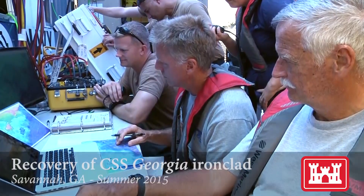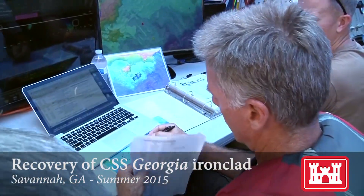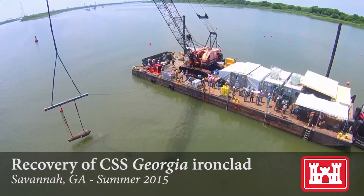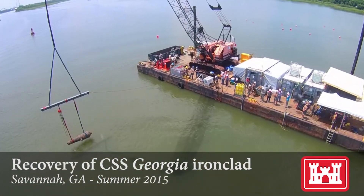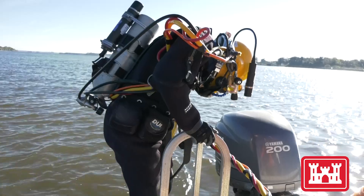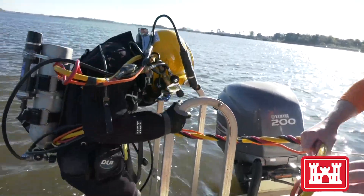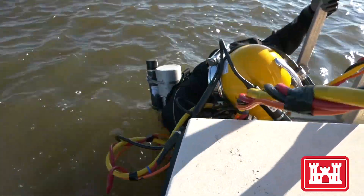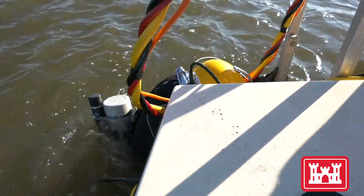The Savannah District U.S. Army Corps of Engineers brought in a team of experts highly regarded for their earlier work raising the wreckage of the Civil War ironclad CSS Georgia nearby. They were already familiar with this territory, so they were the perfect fit for this project. Step one for the archaeologists from Commonwealth Heritage Group was to create a detailed map of the artifacts, combining sonar with hands-on measurements by trained archaeological divers.